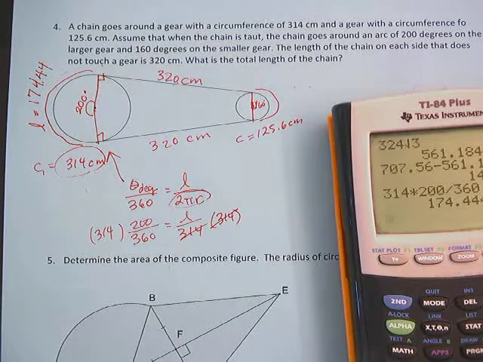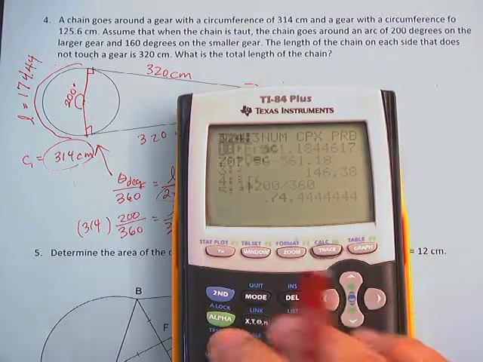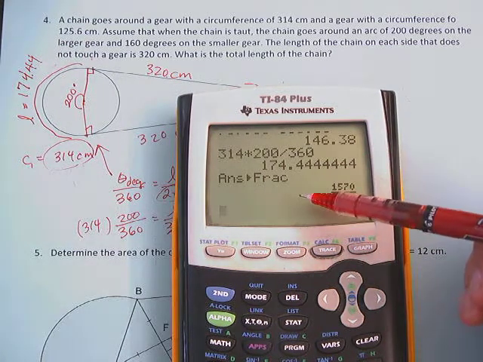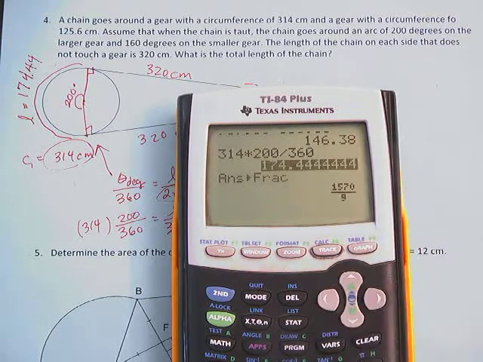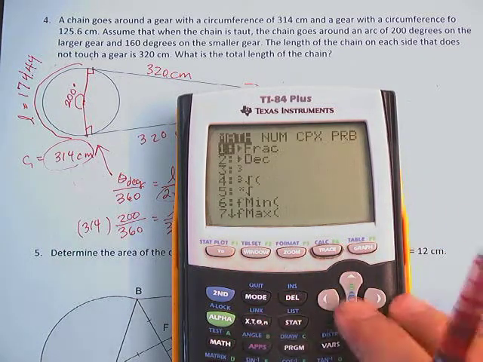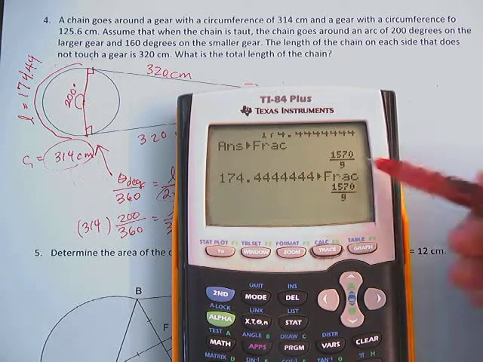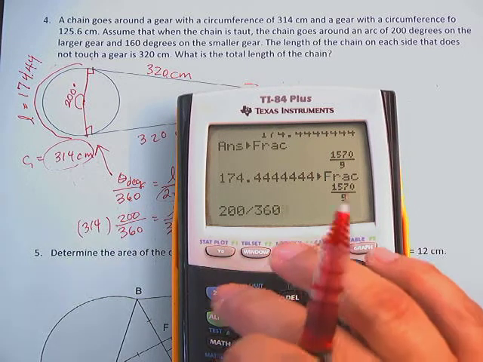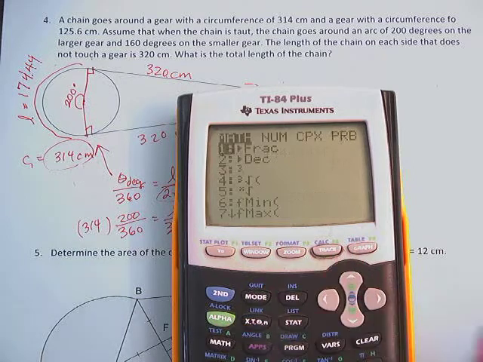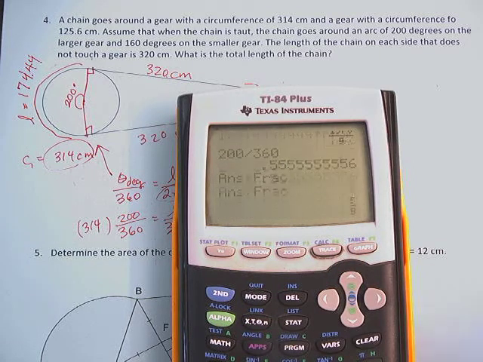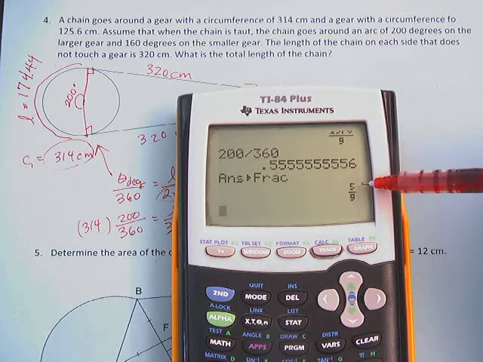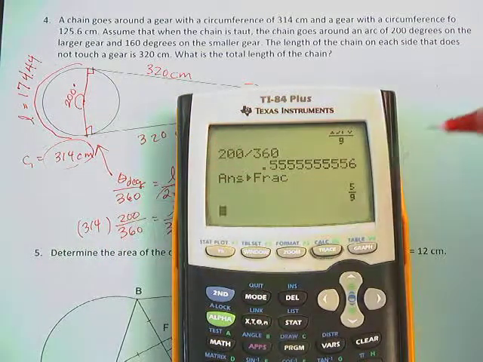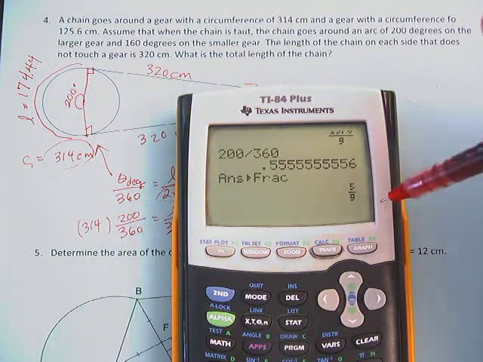But here's a cool thing. I've shown you guys this in class. You can change your answer. If I wanted a precise fractional answer, your calculator does that by hitting your original number and then hitting math, fraction, and then enter, and it converts it to a fraction for you. So that's a nice way to simplify a fraction. If I put 200 divided by 360 and then hit enter and then math, fraction, it shows me that 200 over 360 simplifies to 5 over 9. So you can get caught up trying to simplify this if you're trying to do an exact answer, or go ahead and let the calculator do the simplification work for you.